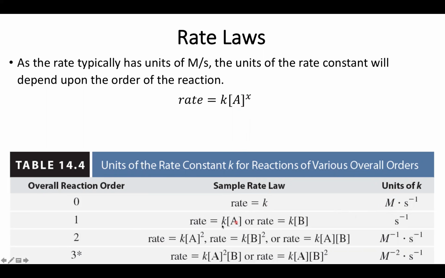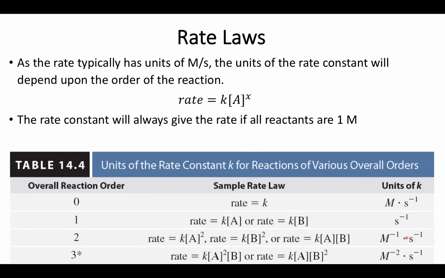However, if I'm first order, my rate's equal to the rate constant times a concentration. Well, in this case, the molarity units come from A, and K, my rate constant, just has to bear units of per second. However, fun things start happening when I get to second order, because now I've got molarity squared, and I need molarity per second, which means I need to cancel out one of those molarities, and I need to tack on that per second. So we're going to typically have units of per molar per second.